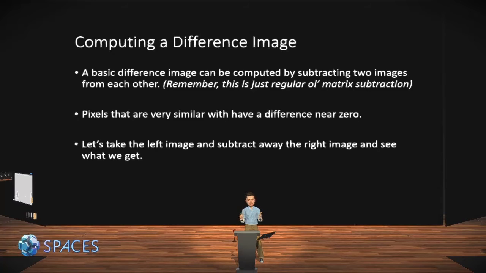So if you had two identical matrices and you subtracted them from each other, what would you get out? You would get out another matrix where all of the values are 0. Similarly, if you have an image that's identical to another image, and keep in mind, they're just matrices, if you subtract image 1 from image 2 and they're identical, what should the resulting image be? It should be an image of zeros, and that means a black image.